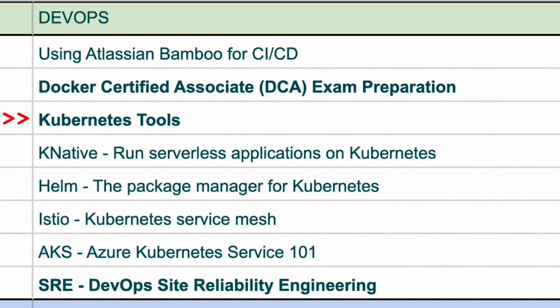And this learning path will help you extend your existing Kubernetes skill set by introducing you to several important and popular tools found within the Kubernetes tooling ecosystem. We've got Helm, the package manager for Kubernetes, and this course will provide you with detailed insights as to how to use Helm to create and deploy packages into Kubernetes.